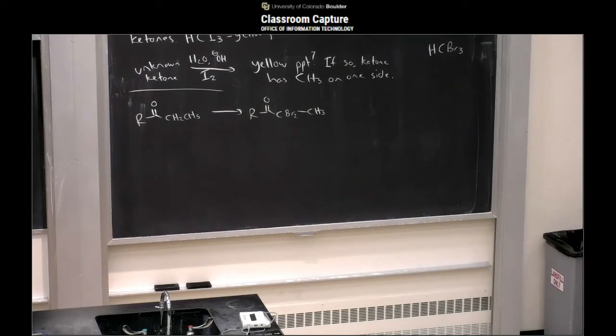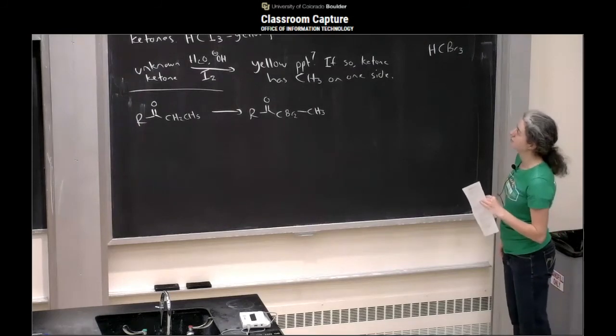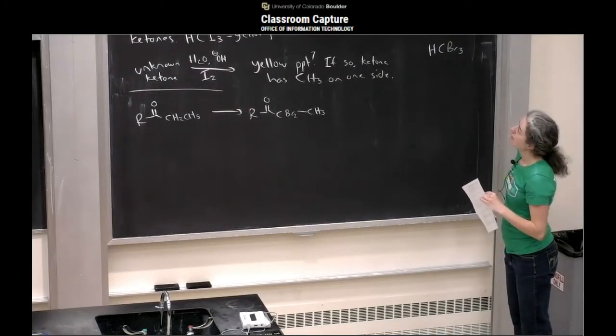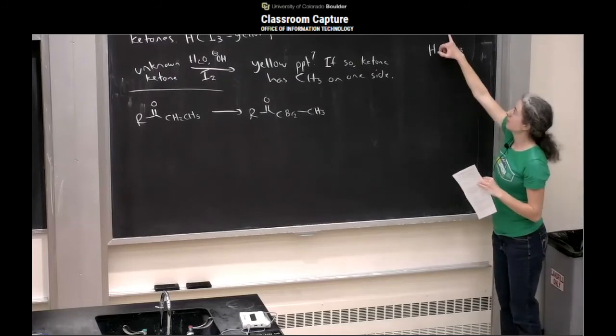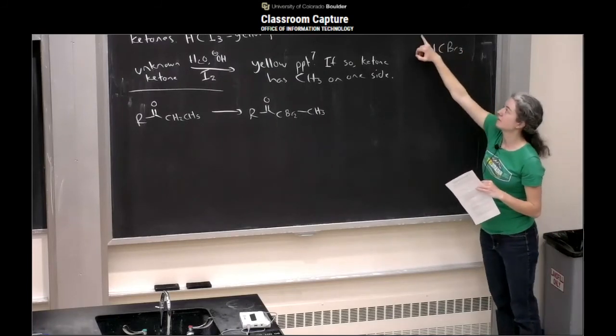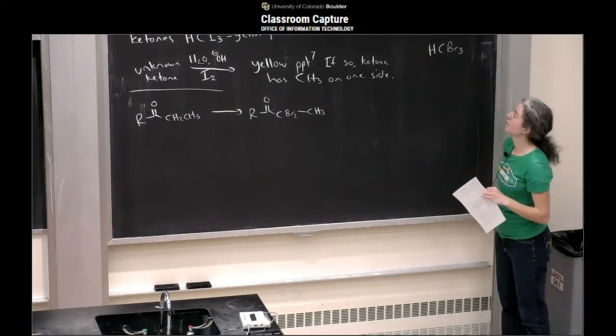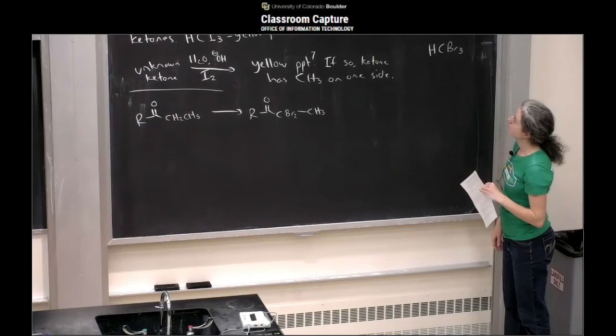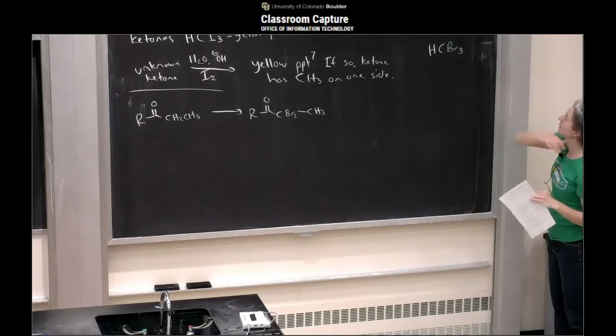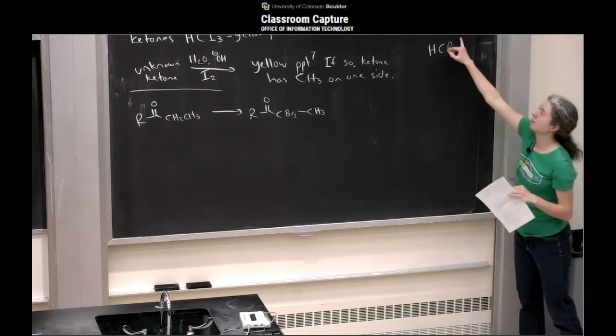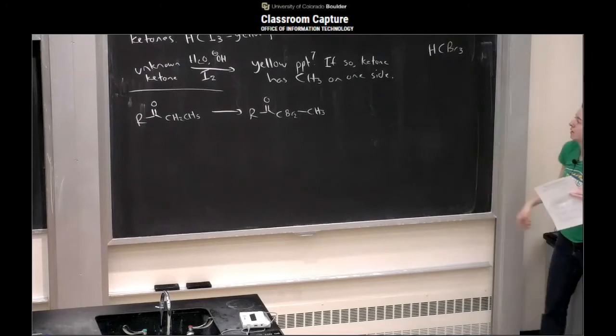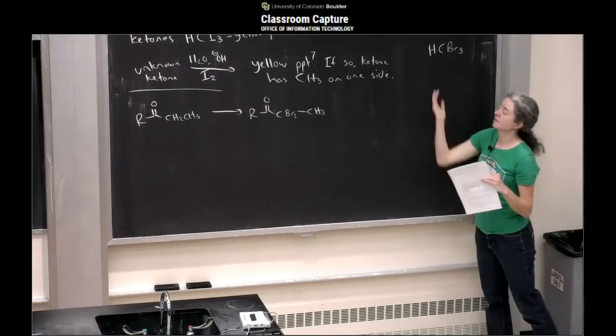Yeah. Is it possible if that R group that you drew up there with the methyl, that R group was also a methyl? Good question. So if the R group were also a methyl, would you kick out two equivalents of haloform? I think so. I'm not sure how much having this one O minus out here destabilizes the loss of the other R group. Yeah, I'm going to have to look that up. Sorry. But good question though. I think I've only ever seen it happen to one side at a time, so it must be like the other oxygen limits your ability to make enols or enolates out on this side once it's done.